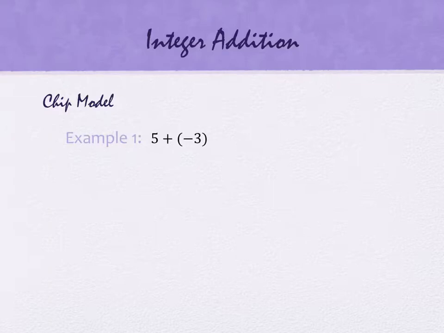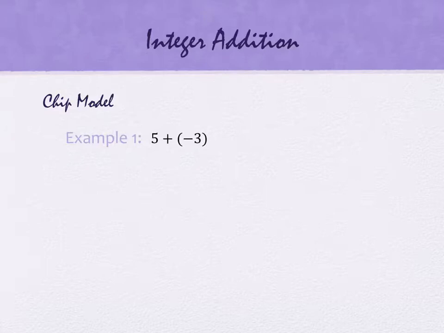So if you were doing this in a real classroom, you would have chips. And maybe your school doesn't want you to buy chips, but you know what? You can get some colored paper and you can do the same thing. They don't even have to be circles. Don't make them look like chips, make them look like little squares because it's easier to cut out. It doesn't matter. But it is really nice to have one color represent a positive and one color to represent a negative.